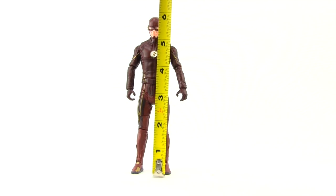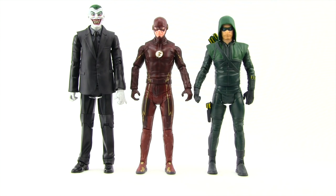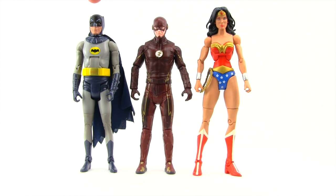This figure stands close to six inches, maybe just a hair taller. Here's a comparison with the DC Collectibles 7-inch Flash TV series figure — the sculpting and paint applications are pretty equal between the two. The main thing off on the Mattel one is the skin tone being too pale. Here's also a size comparison between the three 6-inch Multiverse figures: the Arrow TV series figure and Flash are about the same height, and the Joker figure is a bit taller. There's also a comparison with Mattel's classic Batman Adam West figure and one of the DC Universe Classics Wonder Woman figures.